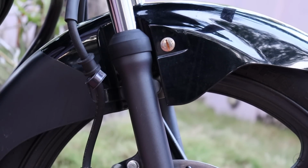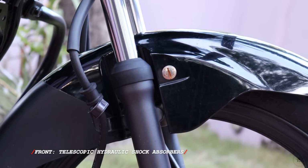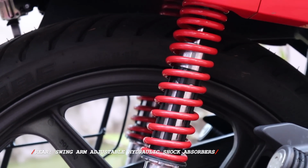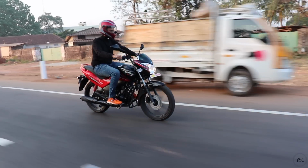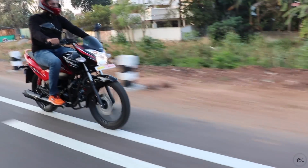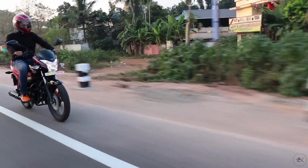Suspension used on the Passion X Pro is also good. The front is a telescopic suspension and the rear is a swing arm with 5-step adjustable suspension. The suspension is not firm or soft, but midway between that, and while riding through rough conditions, I didn't experience any stress or strain.